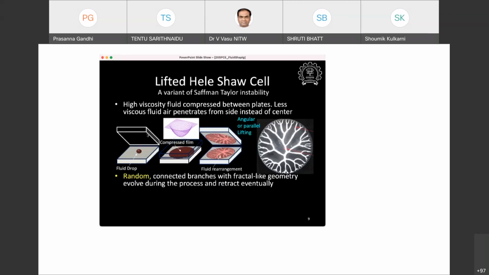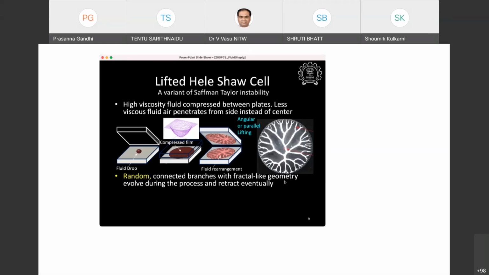This is the name given to this kind of process or apparatus, which is the lifted Hele-Shaw cell. There you get this compressed film, and then you lift apart this film and you get these patterns. Okay, and now the question is, these are random patterns. So we have gotten these patterns in a fluid which is alumina suspension in photopolymer. Okay, so we can get many different kinds of liquids to make this possible. So with nanomaterials, or nanoparticle-mixed fluids, you can get functional patterns here.